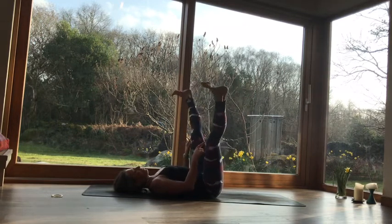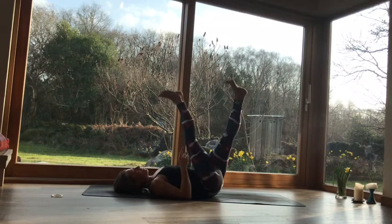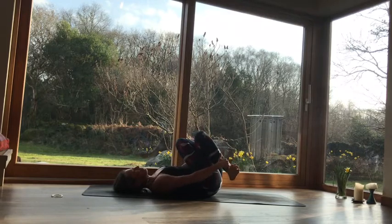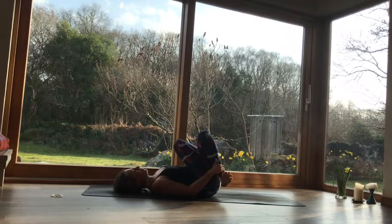And then one more time. Bring your feet slightly wide. Cross the right thigh in front of the left. Bend your knees. Hold on to the knees. Slide your hands down the shins. Pull your ankles. Your heels come towards your hips.